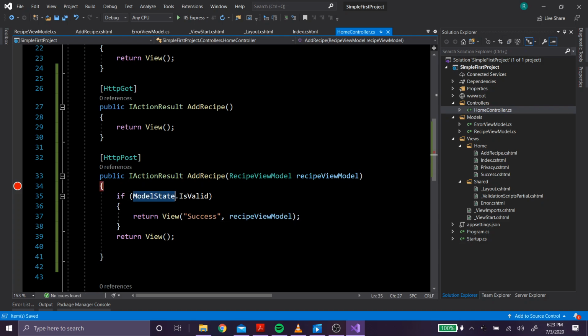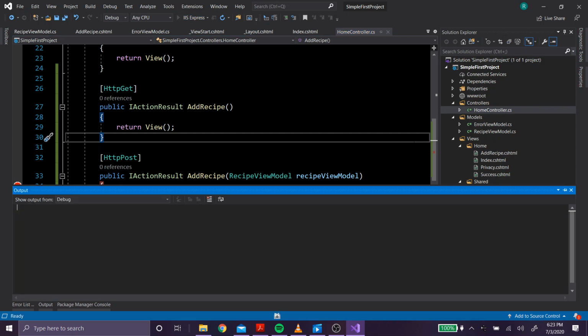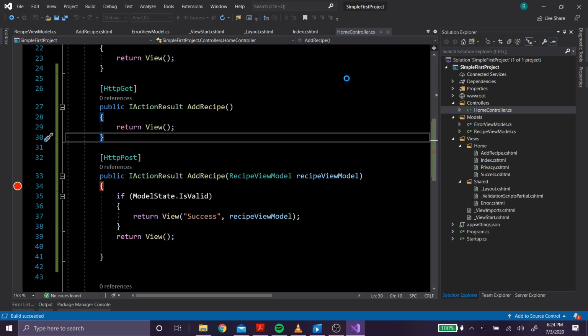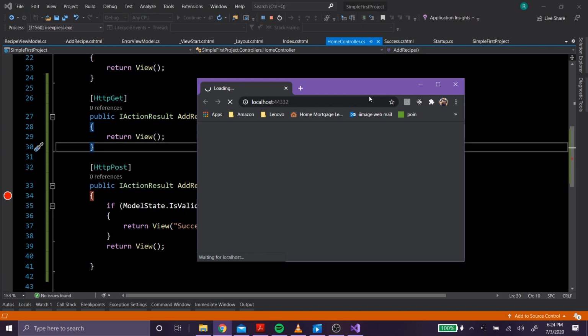Right, so what is model state here? Model state is the one that captures the errors. You have the snapshot of all the errors that are part of your form handling, right? So that's what model state is. So basically now let's run this one more time. Actually before we run this, I want to do one more thing. Because there's a way to show these messages on the page itself. Right now we added the tags, we added the model state, we added the validation here, but we have not actually shown anything.